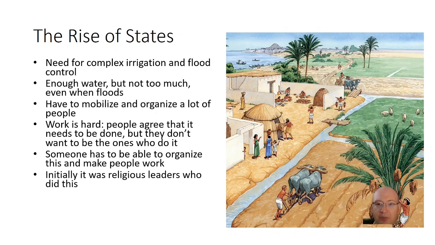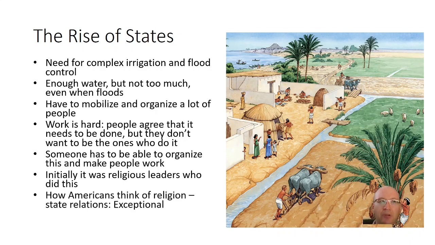At first, it was the priests. And basically, it kind of makes sense, right? Because they can say to people, look, the gods want this to be done, and we all know the gods exist. And you know that I speak for the gods because I'm a priest. And if it's not done, the gods are going to punish us. There's going to be a bad flood. And of course, there's a place where it floods all the time. So eventually there would be a bad flood or something, right? So initially it was religious leaders who do this.